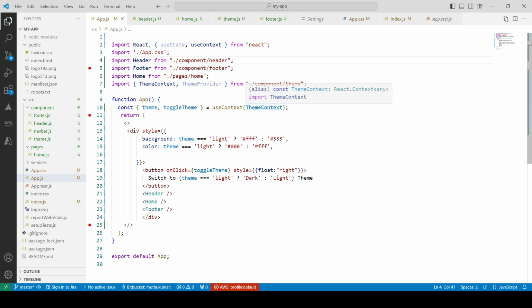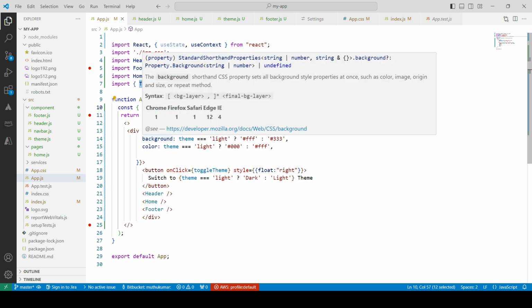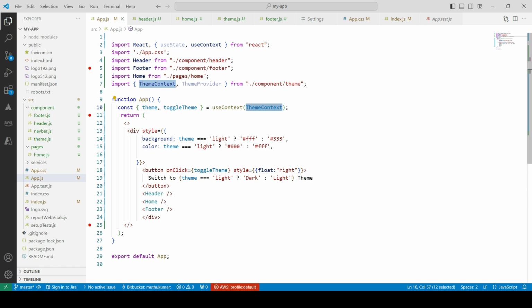So with this useContext, I have created the context there in the theme. That context will be called here and it is used here. So whenever a variable gets changed, the entire theme will get changed. Okay, that is called a toggle theme. For the background, I am setting that if the theme is light, it will show white. If it is not light, it will show another color. If the font color is light, then it will show black. If it is not light, it will show white. So I will run this program, I will show you how it works.